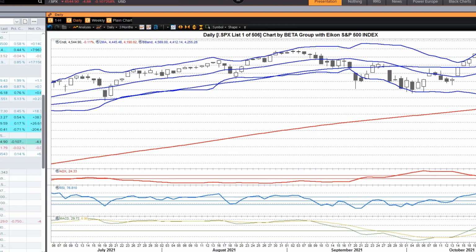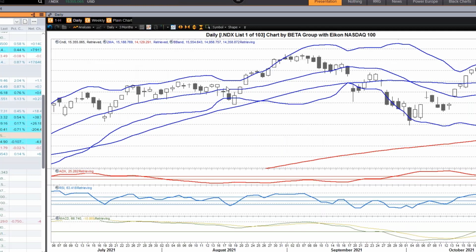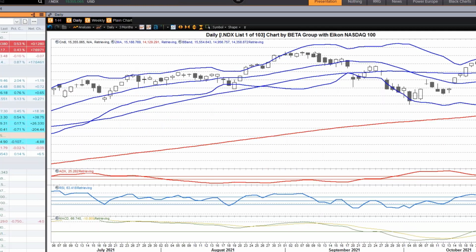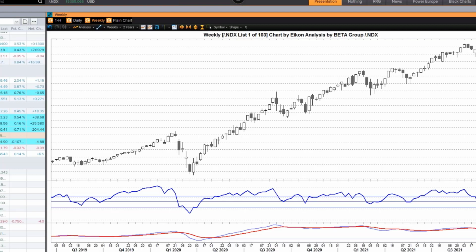Now, you'd think it would be the same on the Nasdaq, on the Tech 100. But we're not at the high yet at all in it. So here's the weekly chart. We had the pullback, we've had the steady period, but we're not at the high yet. We're below the high. So this is weaker.